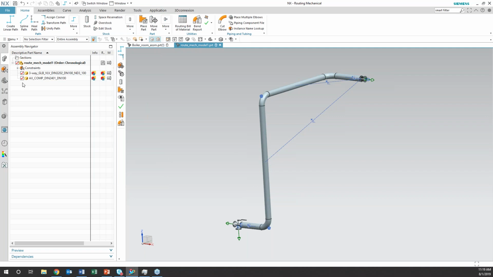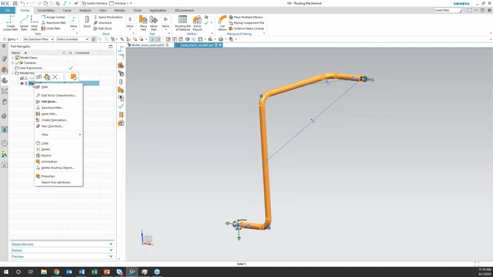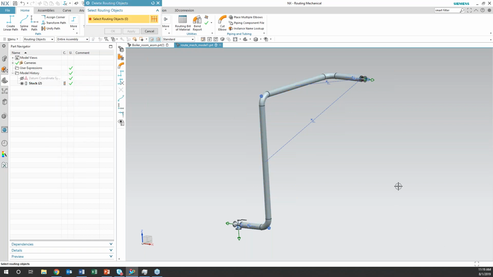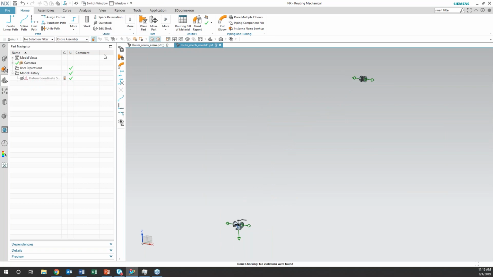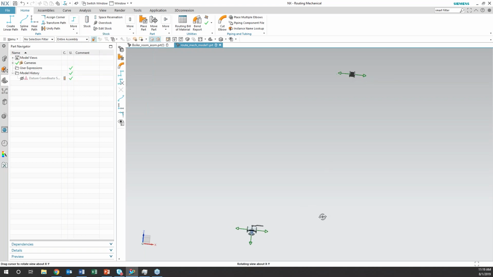When you're creating these things, right now I'm up here, I'll show you a little bit about assembly management soon, but right now it creates a stock. We could always delete routing objects this way, or I can select everything if I want to delete all the routing objects. That's a special function in here called delete routing objects, which is practical. I want to show you another route. That's why I deleted it. So I can show you now the spline path.